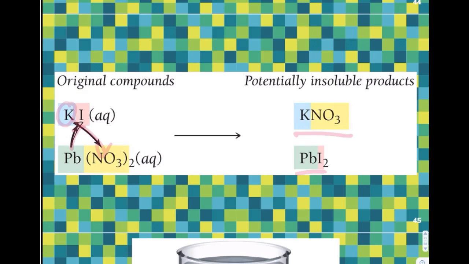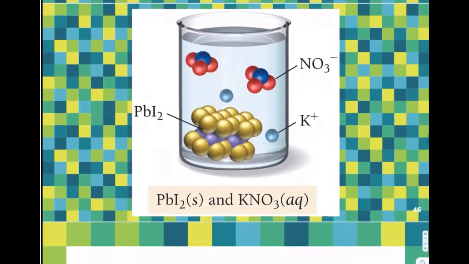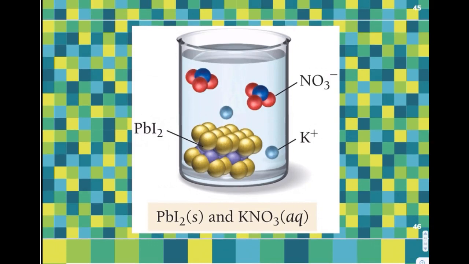So I need to look here and say, okay, what's the state of matter for these? Now I look at my periodic table and my solubility chart and I see that any nitrates and any potassiums are always aqueous because they're always soluble. And then halides, chloride, bromine, iodide, those guys are soluble except for silver, mercury, and lead. So this will be your solid. It's insoluble. It will not dissolve in water. And so you get the lead 2 iodide coming out as a solid. We'll see that as a precipitate.